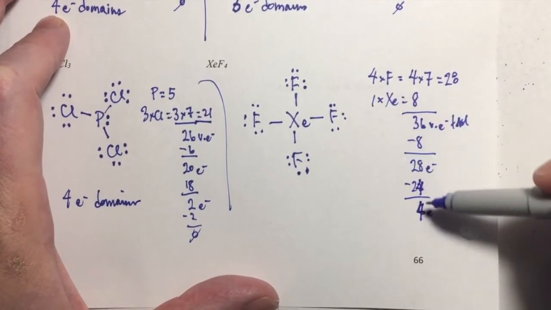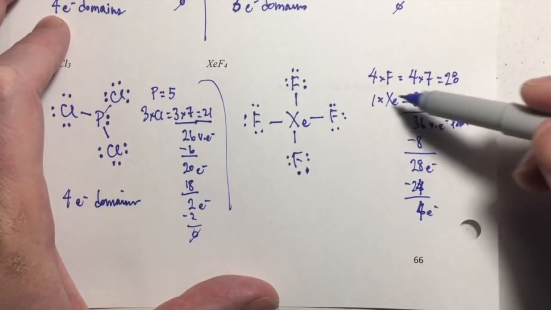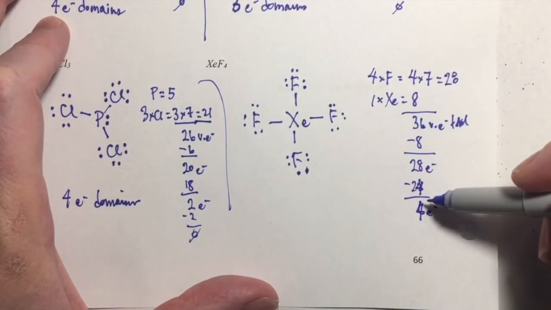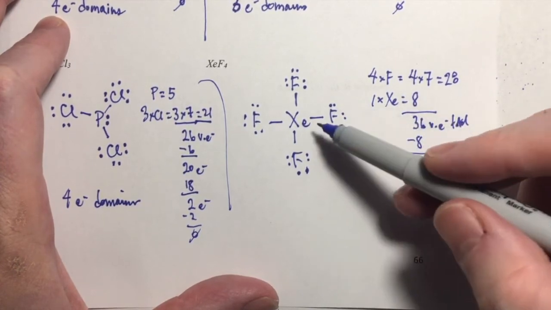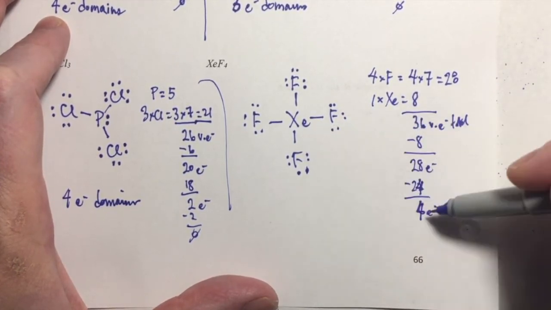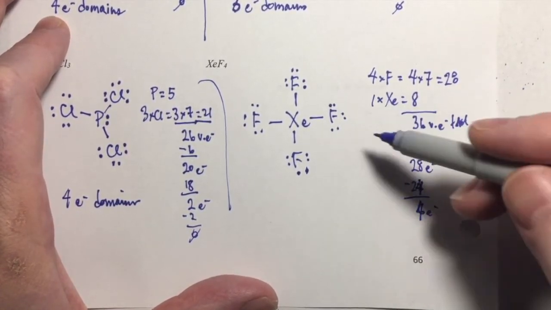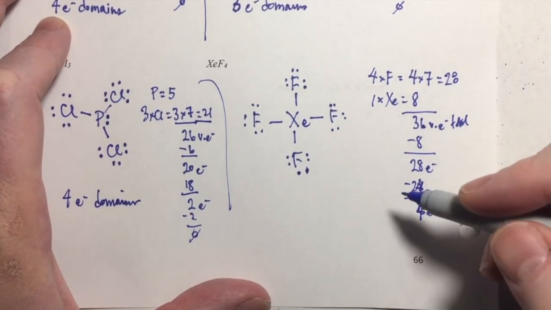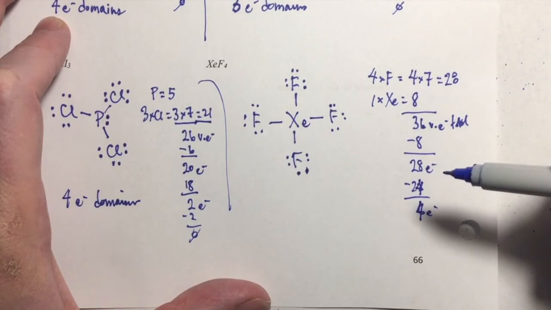By the way, that's one of the biggest potential sources of error that you're likely to make when you're doing a Lewis structure, is losing track of your electrons and ending up having too many or too few electrons, and you'll end up putting them on the central atom when you shouldn't. So be careful about that. You just saw me make the mistake, but I was able to correct it. So I've got 4 electrons left. The octets of the terminal atoms are satisfied, so they can't go there.